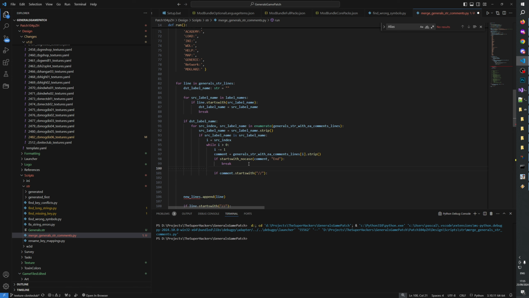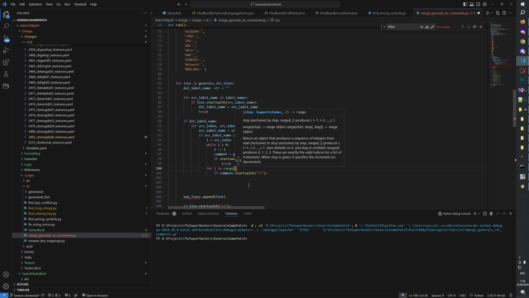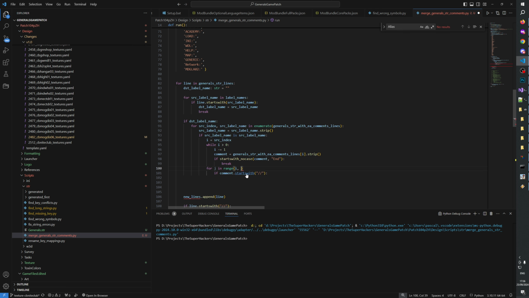Okay, and then we do a for I, for j in range I source index. So now it goes backwards to end, and now it iterates forwards from end to the label to go forwards with the comments.